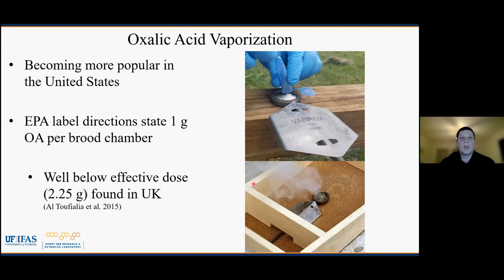Around the time oxalic acid got an emergency use permit, there was some research done in the UK where they found 2.25 grams was the minimum effective dose. I wondered why we got the 1 gram limit. I've asked that question for years, and I finally think I found an answer. I was emailing people at the USDA and the EPA asking, where did this 1 gram limit come from?